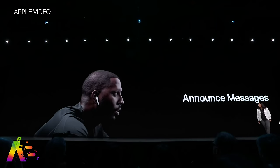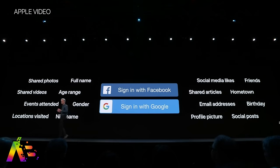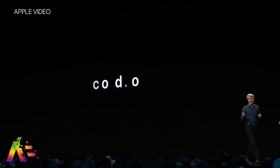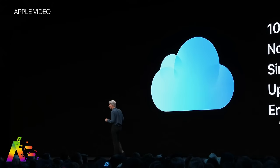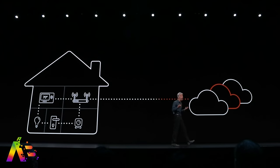I love the AirPod tweaks — reading messages immediately to you — and audio sharing with two sets of AirPods on one device is great, but is that only AirPods or is it multiple Bluetooth devices? Apple didn't expand on that. Apple started to make their call for privacy more compelling than ever with Sign In with Apple, which lets you sign into apps and websites with just your Apple ID without handing over any private information. Apple can even make a unique nondescript email that forwards to your real one. They're also working on HomeKit Secure Video for home security cameras — secure to you, uploaded for free to iCloud, not counting against your storage plan. And HomeKit-enabled routers to protect devices on your home network behind a firewall.